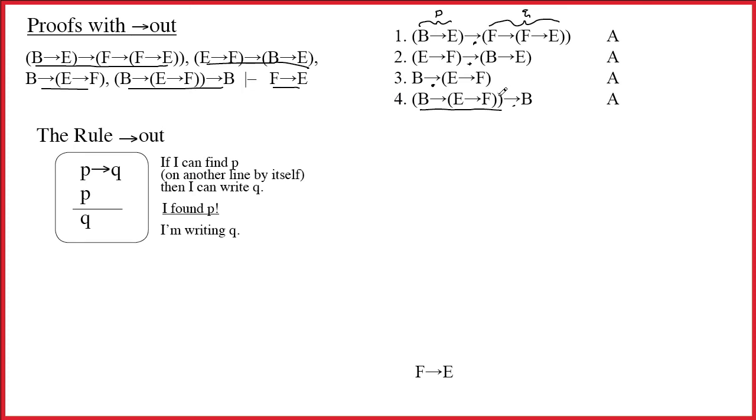Sometimes people are thrown by the parentheses just slightly. They might say, well, why aren't there more parentheses around B arrow E arrow F? Well, notice if I did, if I added those other parentheses there, that wouldn't actually change the meaning of anything. The reason that they weren't there is because they're around the entire line. Anytime parentheses encompass the entire line, that's when we drop them off. Alright, so they weren't needed. But it should be really clear that line four is an instance of P arrow Q. P arrow Q. Line three is the P part, the antecedent, repeated by itself. And so to tell the story one more time, I look at four and I say to myself, if I find B arrow E arrow F on a line by itself, then I can write B. I found B arrow E arrow F. I'm writing B.